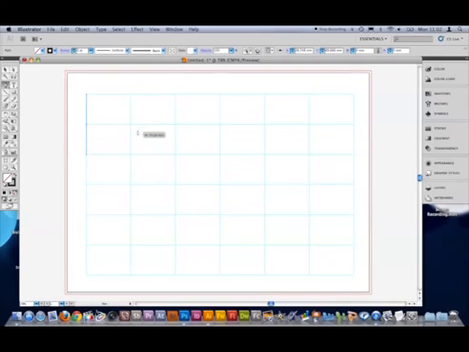Now if I move over to the next little crossroads on this grid, I'm going to click and drag in the opposite direction, but at the same angle and for the same distance. That's the important part. Same angle, same distance. And again, I can hold Shift to make sure that stays nice and round. Got the next one.